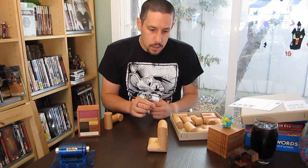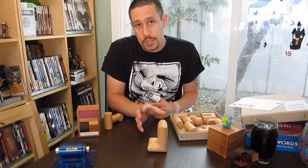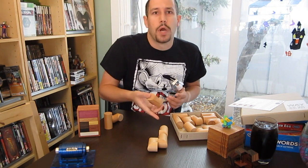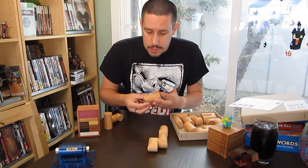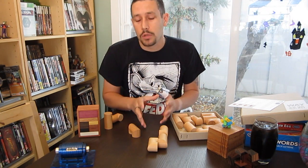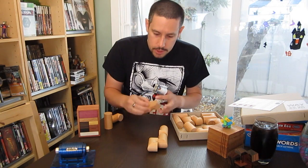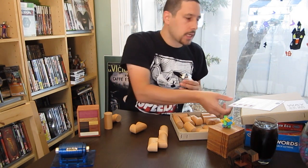And that's one of the main selling points from the designer. He's very, very proud of the fact that the correct solutions all stand. They're all nice freestanding, don't need any extra support. I mean, if I take this out, this is what happens when you take things apart, they fall apart quite quickly. These are perfectly rounded pieces, there's no flat edges, there's no magnets or anything to hold these in place, they just stand on their own. The one thing that I do think would be really nice is if we just get a tiny, tiny flat spot on these, because it will help constructing these guys.